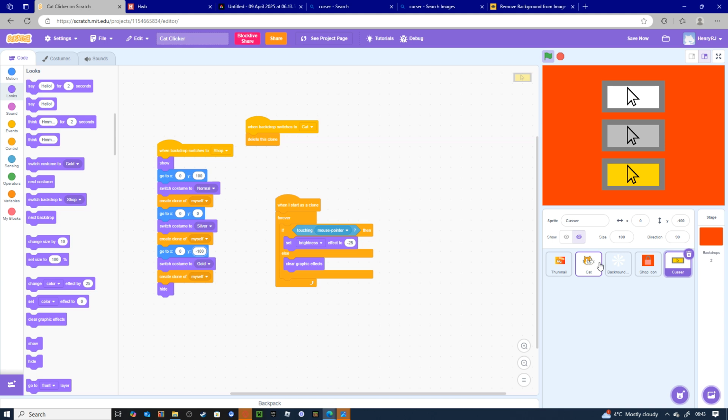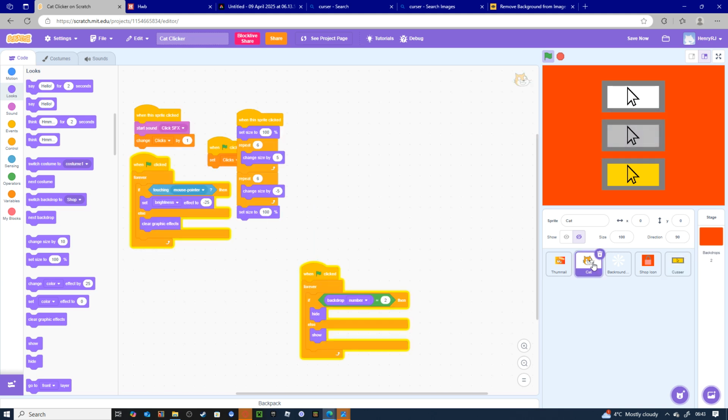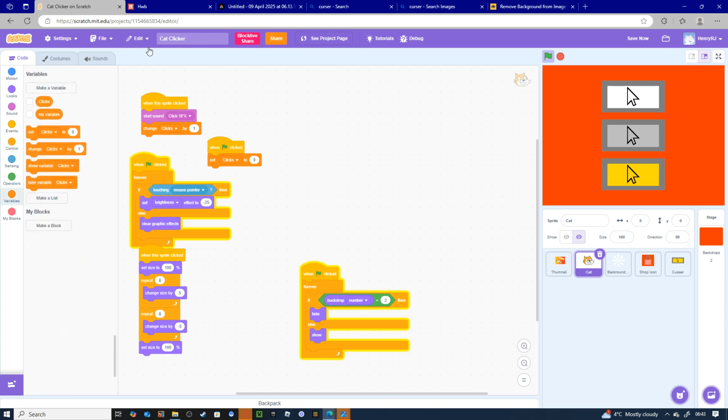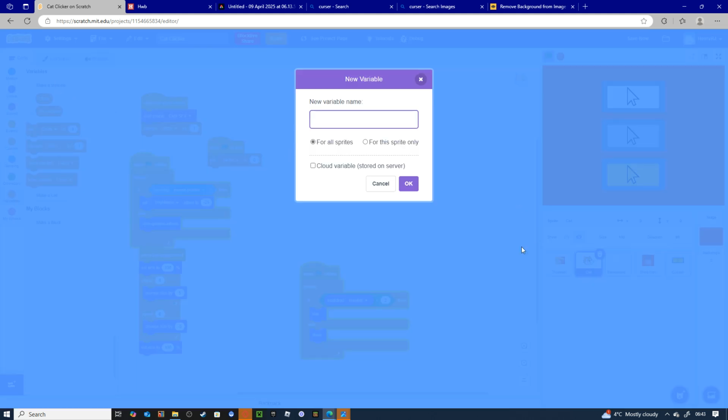Okay, now the next thing we have to do is change clicks by click per click.